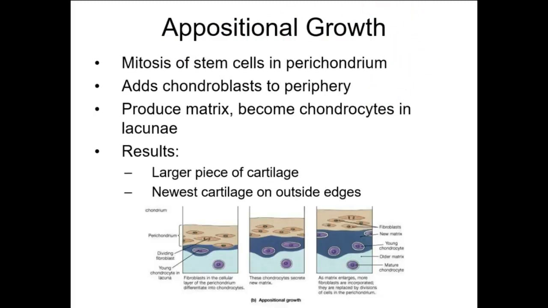Something important to note about this is when we get to bone growth, you will also have an example of appositional growth of the bone, and it works in a very similar way. We will have a couple of additional concerns when we talk about appositional bone growth. So you might want to put a note on this, separating this from the concept of appositional bone growth: appositional bone growth versus appositional cartilage growth. There is a question on your worksheet today asking you to explain appositional growth, and I didn't specify bone or cartilage, so I might have to look into some things to see which one I actually want you to focus on.